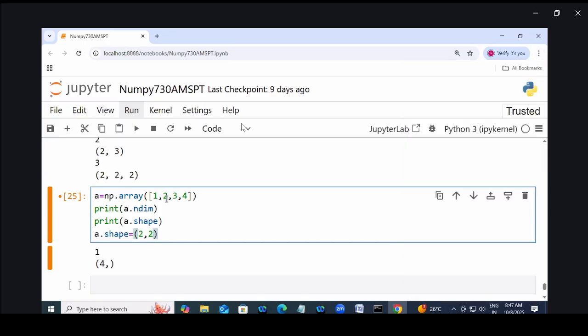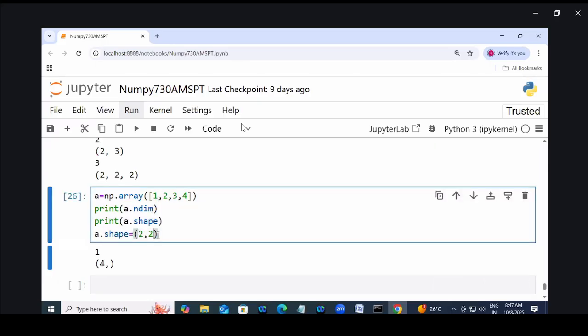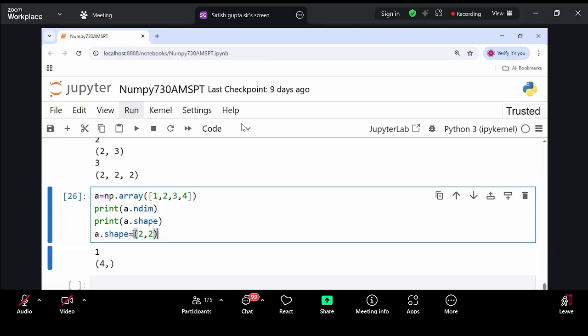Means I'm changing from 1D to what? 2D. So how many rows? 2 rows. And how many columns? 2 columns. But did it give an error? No. It means shape is not read only. Is shape read only or writable? Writable.